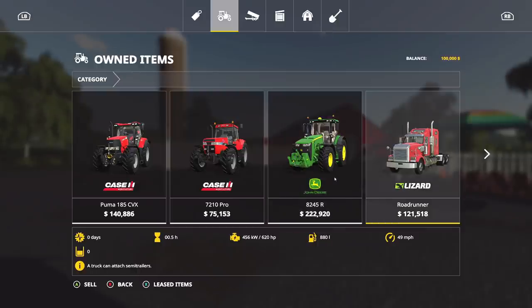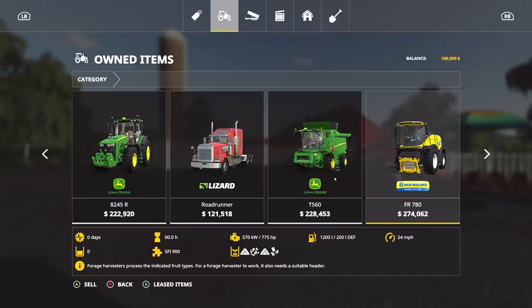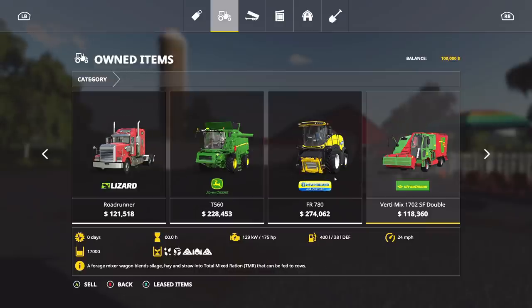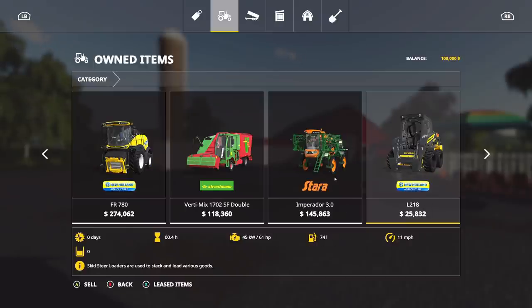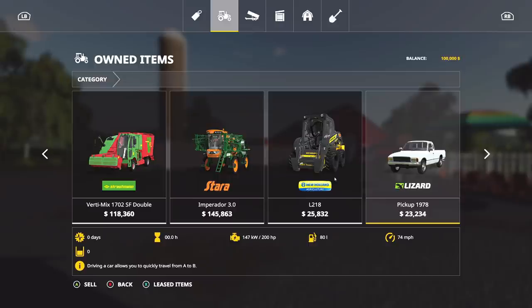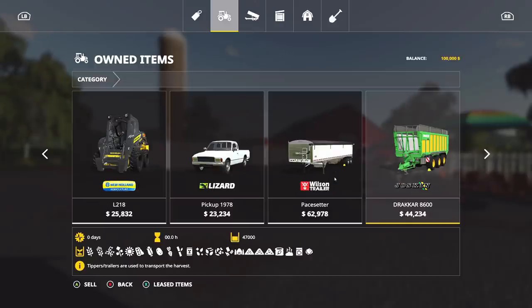So three. We have the Lizard Roadrunner. Let's see, Harvester, we have the T560. And then Forage Harvester, we have the FR780. Let's see, we have the Vertimix 1702 SF Double. We have the Imperador 3.0. We have the L218. We have the Pickup 1978. We have the Wilson Pace Setter. We have the Dracar 8600.